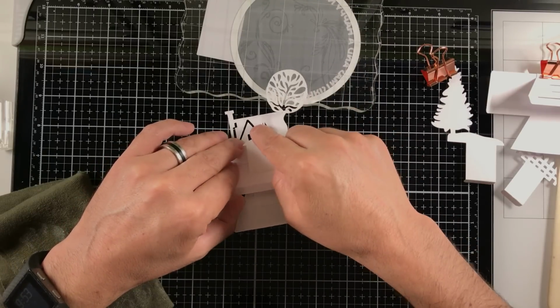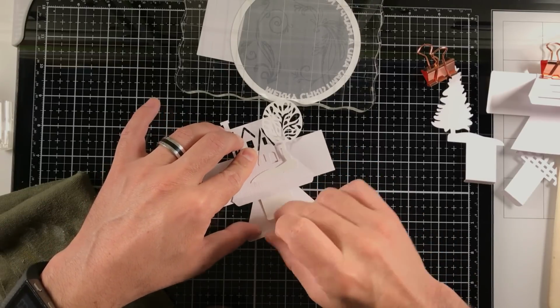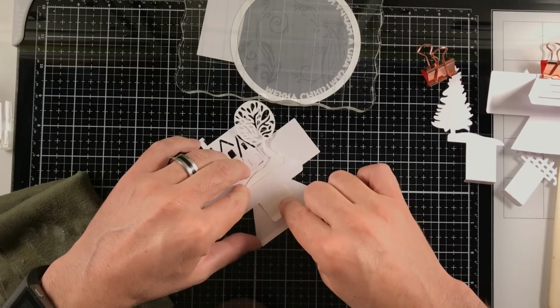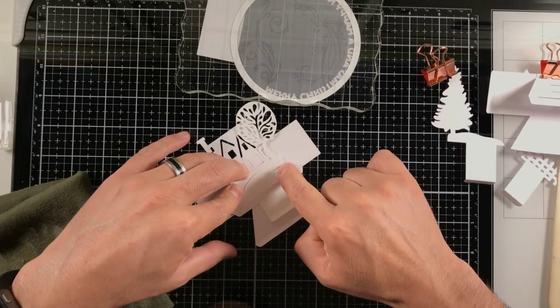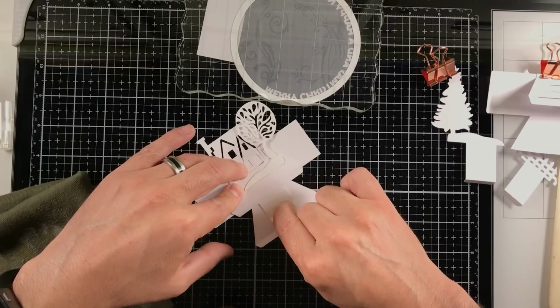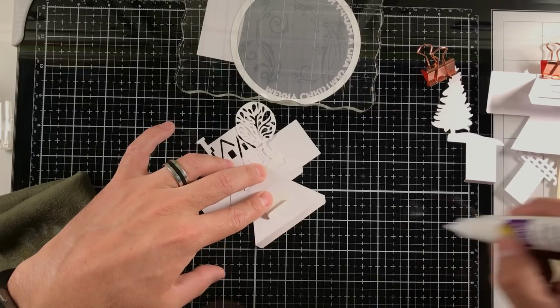That is the rounded tree. Make sure you pull it down until the sides of that tree touch the platform on top, and the bottom edge of that gluing tab is aligned with the bottom edge of that side that you see right there.